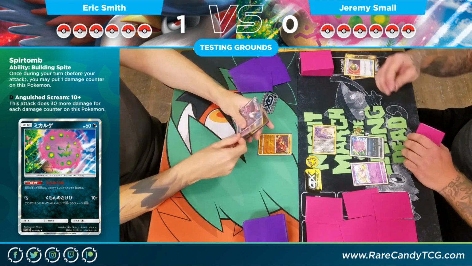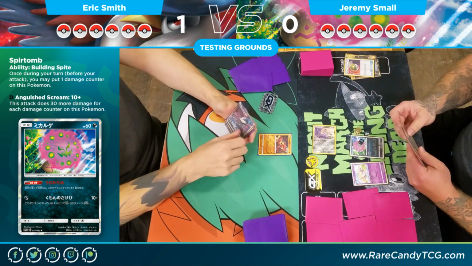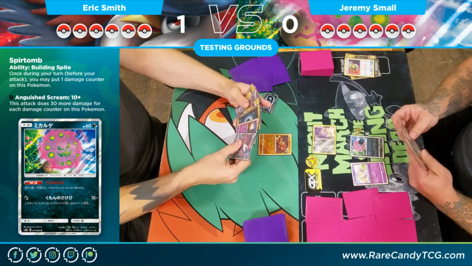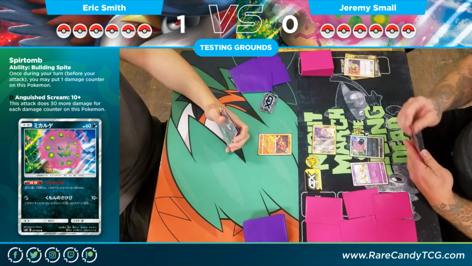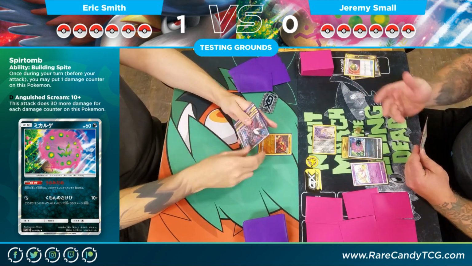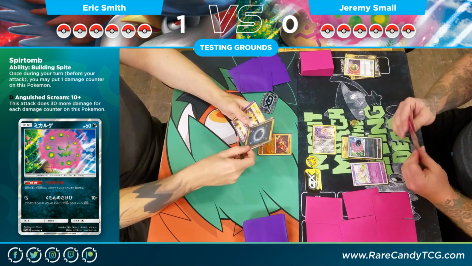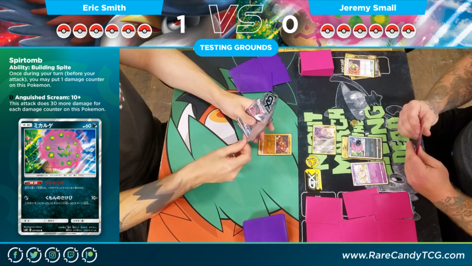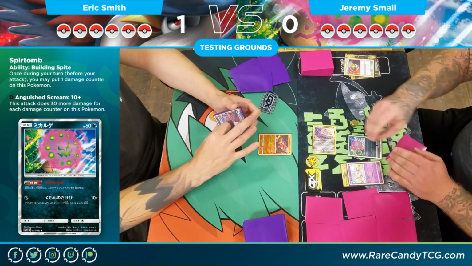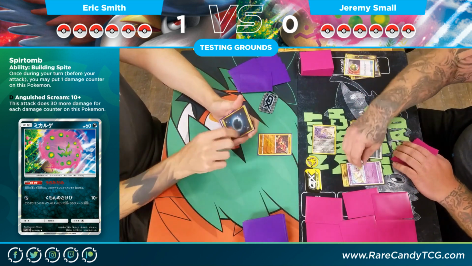So right away, Jeremy's going to use that ability, get a damage counter on that Spiritomb. And I believe we see a Rainbow Energy in his hand as well. Looks like he's going to get that down on Spiritomb. That's going to get 1 damage counter closer to being able to do some more damage. One thing I kind of want to see him do, and okay, yeah, he does end up changing this. That's fine with me. He's going to get the energy down on Mew.